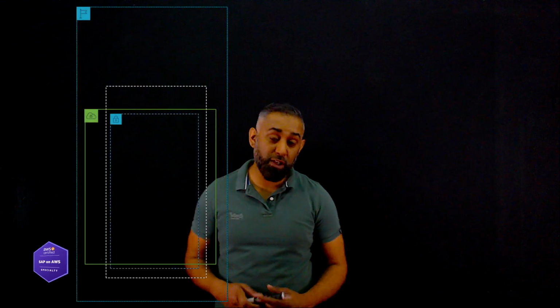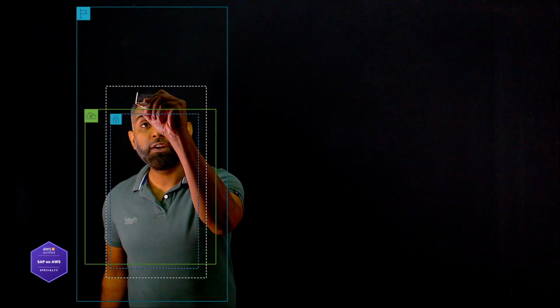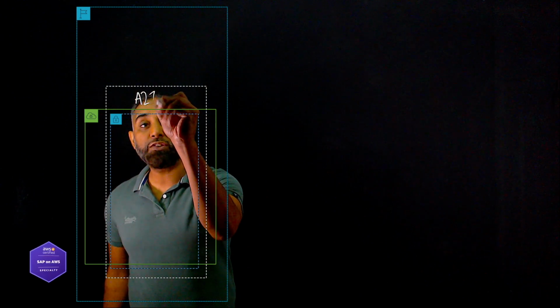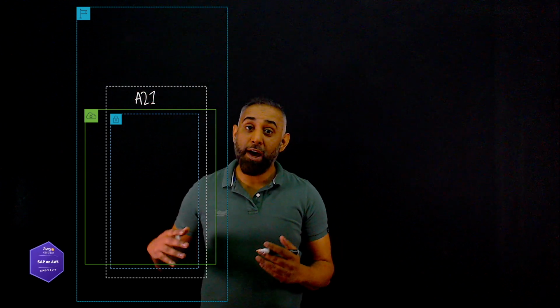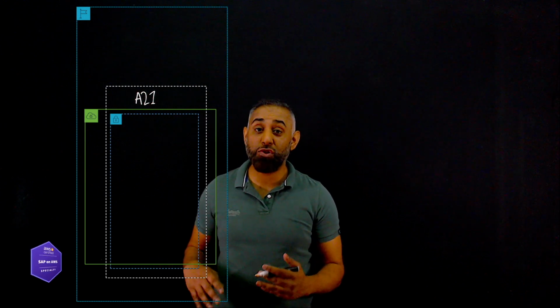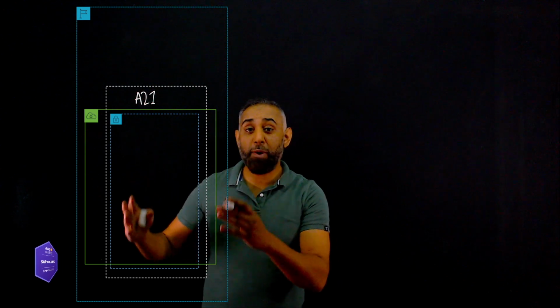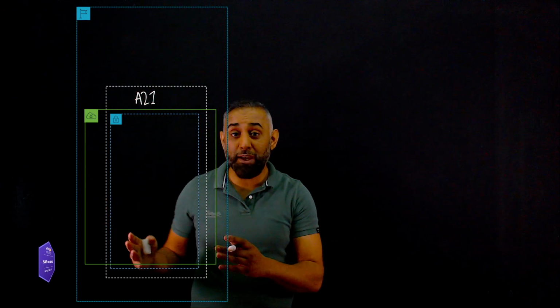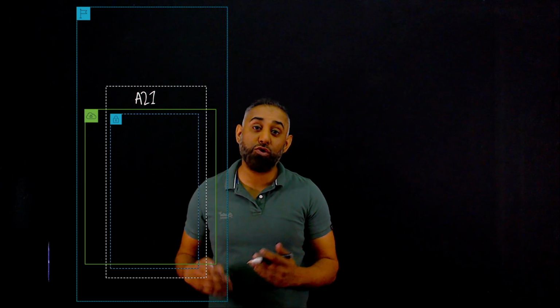I'm going to drop a region in with an availability zone. So remember, within the AWS global infrastructure, there are a number of regions, and each region has multiple availability zones like this one. And each availability zone is a collection of discrete data centers. What I'm going to do next is map out the SAP instances required, and look at how they are single points of failure and how we can address that going forward.